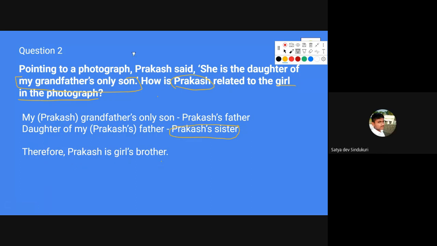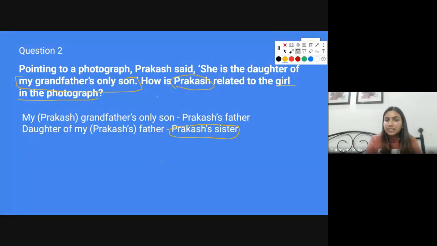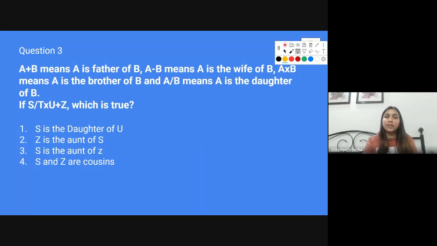So ये सब clearly हमें समझ आ रहा है कि ऐसे questions में आपसे mostly दो लोग के बीच में relation पूछ रहा है, ठीक है. And format कुछ इसी तरीके से होगा. And जब भी आपको ऐसा format दिखेगा, what you are supposed to do is you are supposed to solve it backwards, ठीक है, and figure it out, because then it becomes very very easy. And जैसे जैसे आप more questions practice करेंगे इस तरीके के, you will be able to not feel like it's complicated at all. Okay, let's move on to another kind of question.